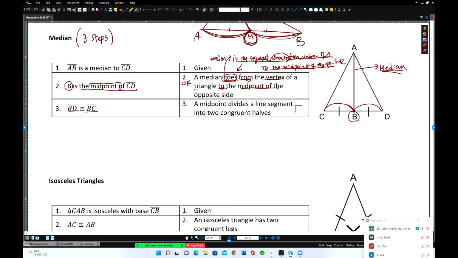Every definition has its own reason. Do not switch the reason. Do not change it. Do not use your own reason. Every reason should be formal, as written in the textbook. These are all formal. This is formal too. Do not use any other reason. Okay, all right, that is the median.